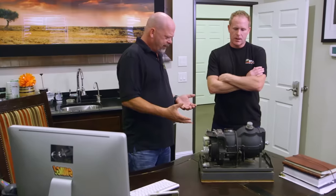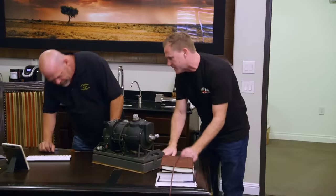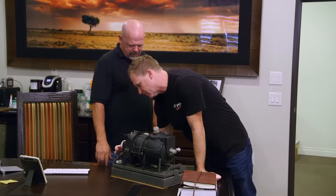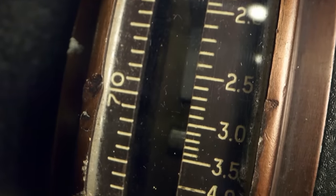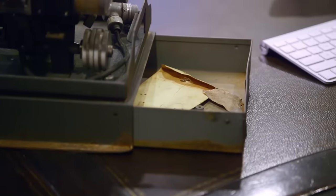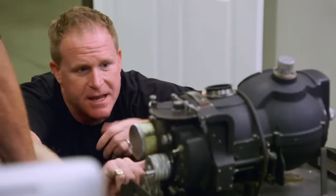I had Mark Hall-Patton look at it and he confirmed it's a Norden bombsight — at least the major part of one. There's an eye cup and a post that's gone, but for the most part it's pretty much complete. This plugs in to allow light. These levers and dials adjust and calibrate the sight — you're actually looking down through the plane at the ground. Dials help you understand airspeed and direction. You do have a data plate here — U.S. Navy — so this is a Mark 16, the M series standard bombsight. The U.S. Army Air Force and U.S. Navy both used them.